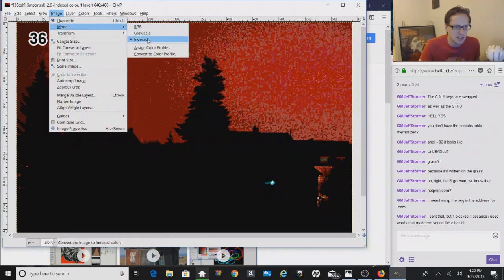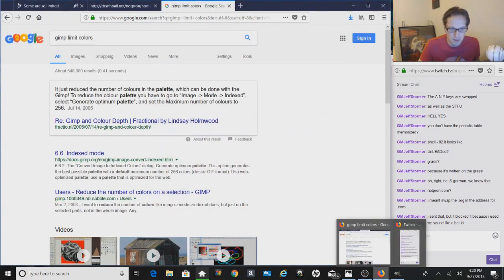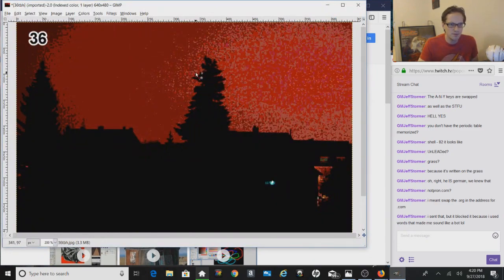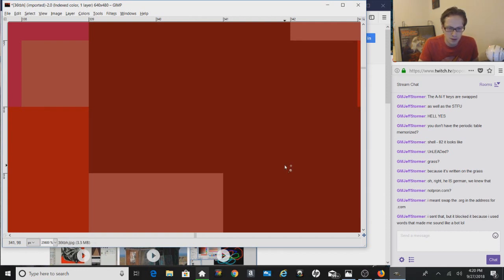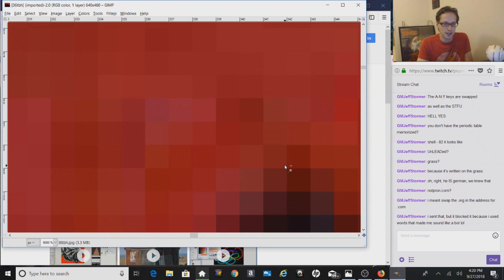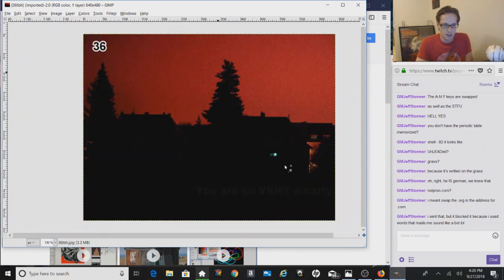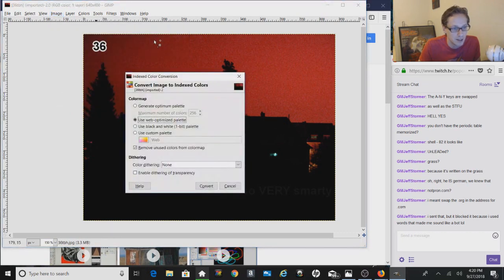Image mode. Indexed. Is it open still somewhere? What the hell? I want to stop zooming. Oh my god. Control and click. All right, thank God. Image. I'm going to be a master at freaking GIMP by the end of this.